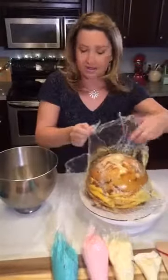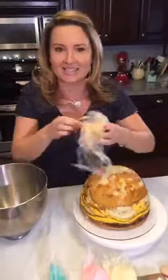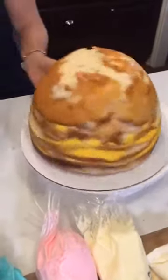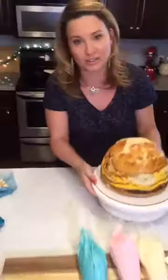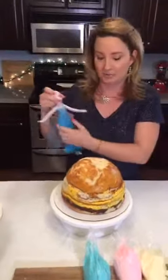Crystal says Elena of Avalor - that's what her little girl wants for her birthday party. Elena! Yes! This is perfect. Are you taking notes? She's going to really like it. As you can see, our cake is looking good. I recommend if you're going to make this cake, using a little Lazy Susan turntable helps a lot when decorating. Beverly says she bakes the sponge cake in a pudding basin - oh, that's a good idea! Send pictures. Find me on Facebook and post your photo.